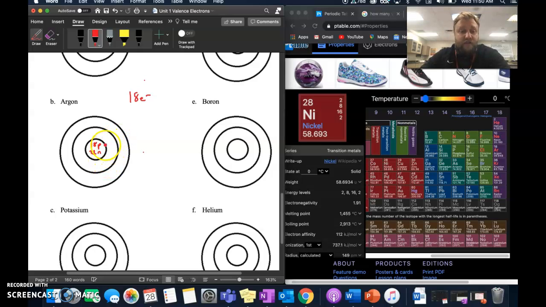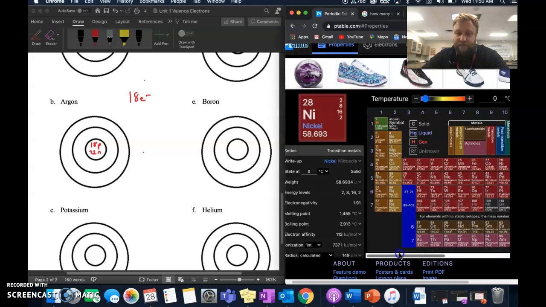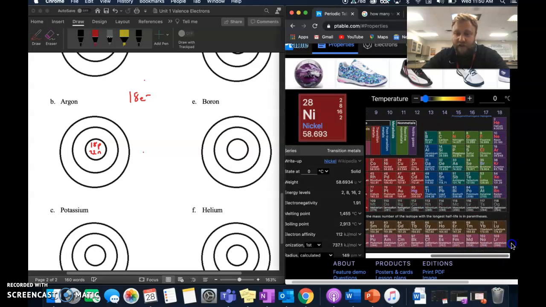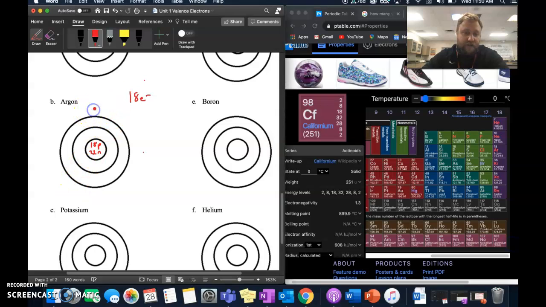Now what I like to do is keep this center circle as my nucleus, make it represent that, and then I make sure I have as many energy levels as I need. So if you look, argon's found in the third period. Since it's found in the third period, I'm going to have 3 energy levels. Oops, let me erase that. I have 3 energy levels, and also I want to change the color.